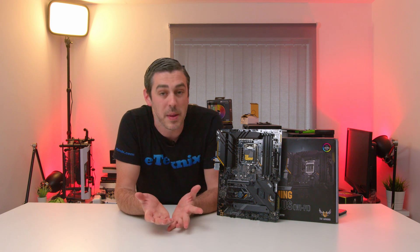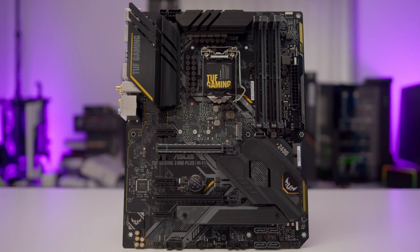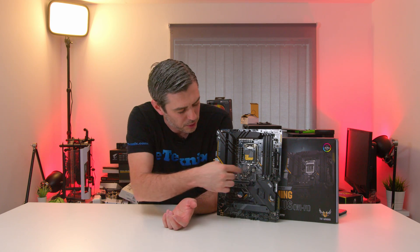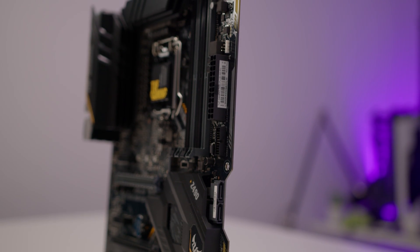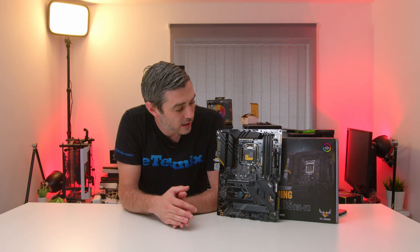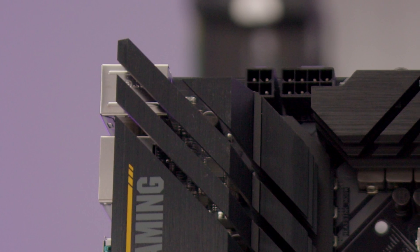Overall, some people are going to love it. It does look quite minimalist but for the price point, what do you expect? You don't get any armor around the memory modules but you do get it on the top x16 slot, of which there are two x16 slots. You do have some PCIe x1 slots as well. There's one M.2 here and one below this armored shielding - I don't understand why they didn't put armored shielding up here as well. It has a 14-phase design around the CPU socket, delivering power via an 8-pin and a 4-pin power connector.